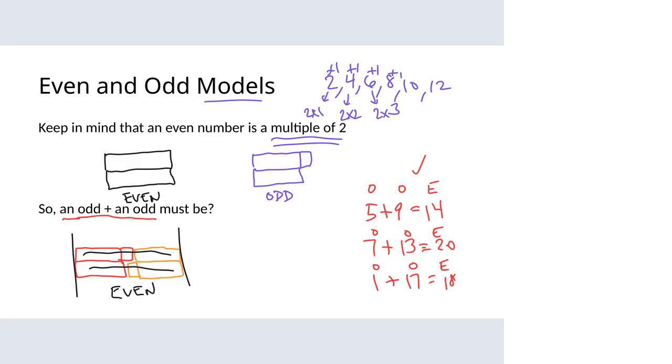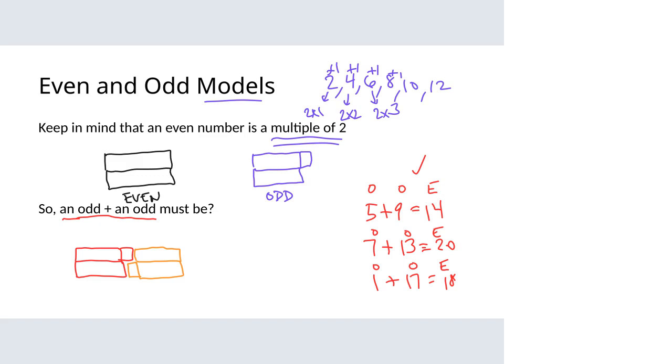And so there's a way we can use the models of odds and evens to kind of show no matter what, if you take two odds and add them together, you wind up with an even. Because essentially what you've got here then is you've got the same thing on top that you've got on the bottom, and that's an even number. Exactly like a puzzle. Yeah, the two odds fit together like a puzzle, and look at that. We have an even.